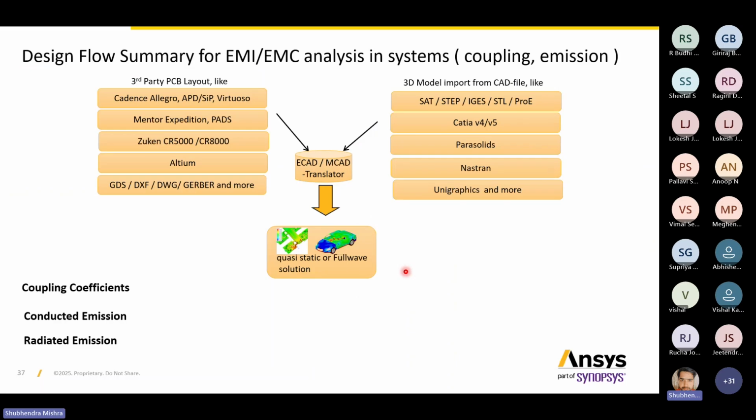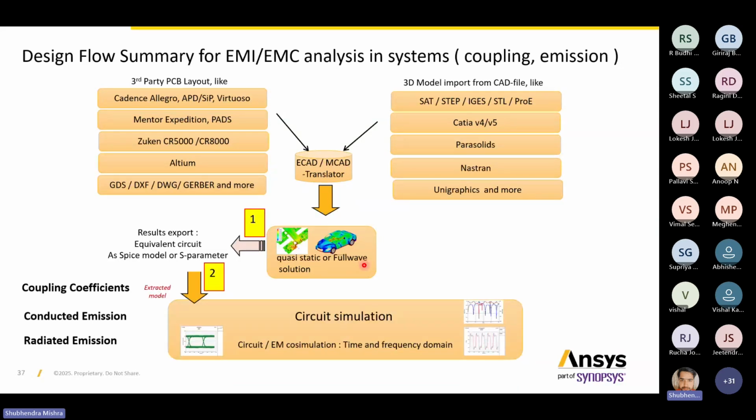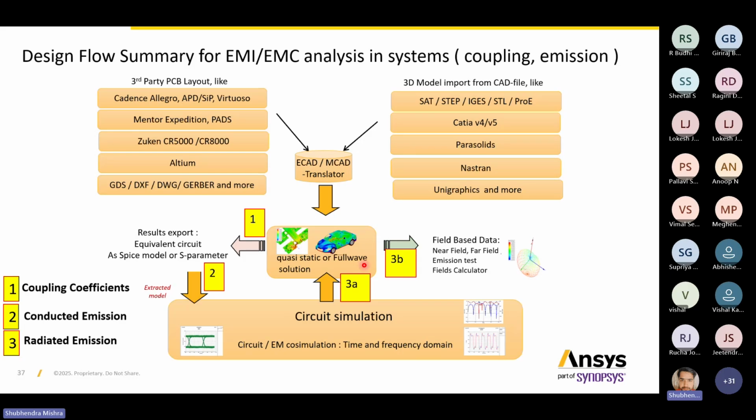So this is basically our workflow for the simulation. First is our PCB level simulation, and this is our system level simulation. For PCB level simulation, first we will import the PCB file from any software you want. If you are using Cadence Allegro, or Mentor Expedition, or Zuken, or ALTIUM, you can import this data in SIwave and do the full wave simulation. After that, we will extract the S parameter results, and then move to the circuit simulations. In the circuit simulation, we will generate the radiated emission and conducted emission plots. After that, we can move to the field plot, again in SIwave. After the push excitation, all the data from the circuit will be transferred to SIwave, and we can plot the near field or far field here. So this was basically a simple workflow of how EMI/EMC works.